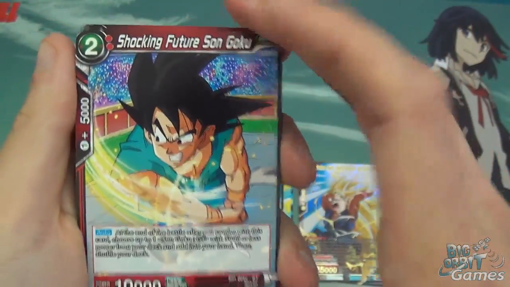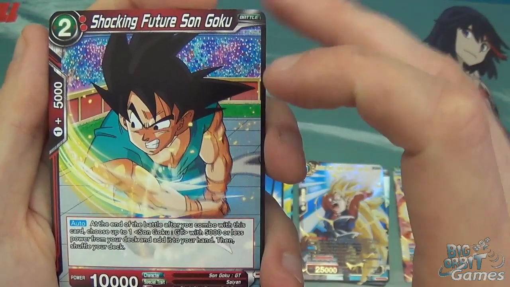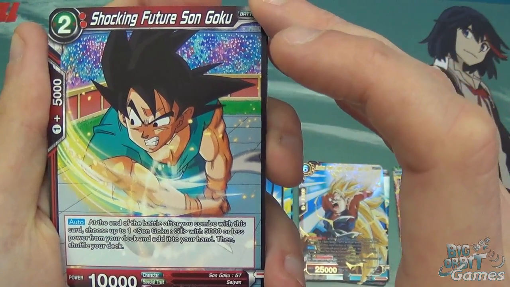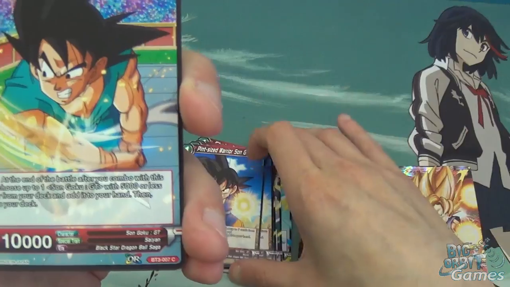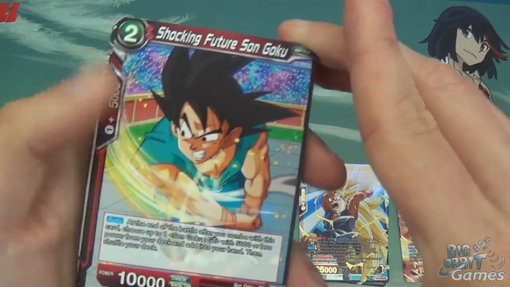Shocking Future Son Goku. 2 cost, red, 10k. Has an auto. At the end of the battle, after you combo with this card, choose up to 1 Son Goku GT with 5,000 or less power from your deck and add it to your hand, then shuffle your deck. So you can search for Pint Size Warrior Son Goku, for instance. It's just a lot of card draw. It's just quite a nice sort of strategy, I think.